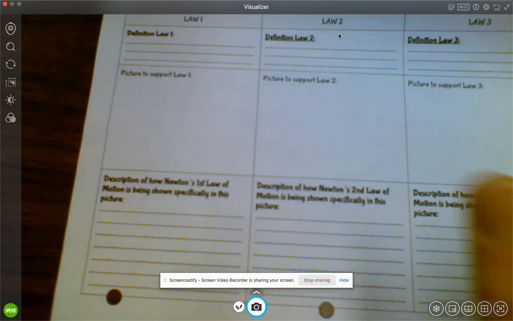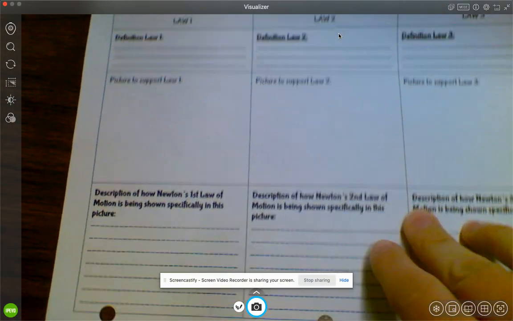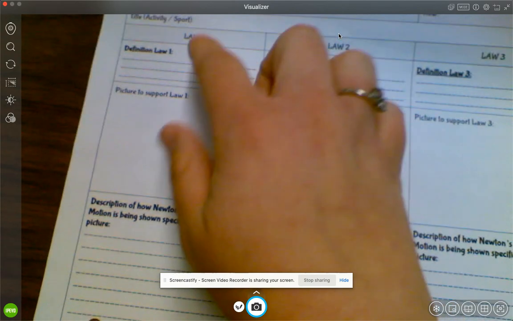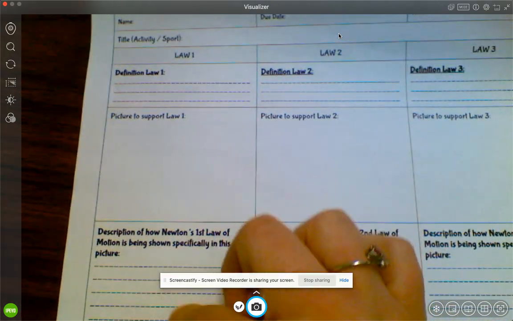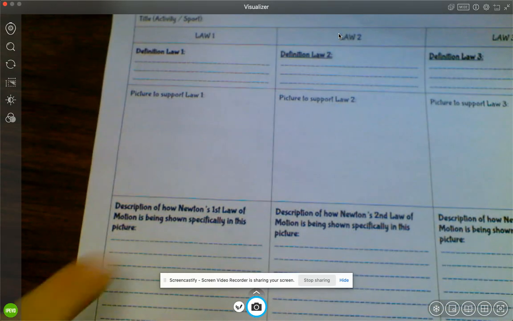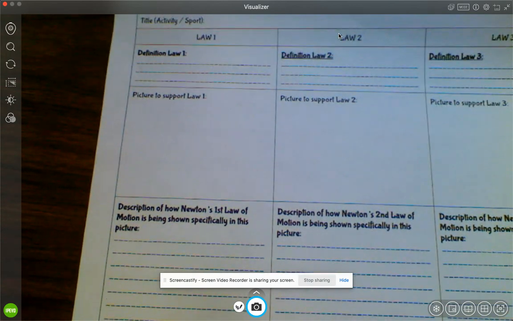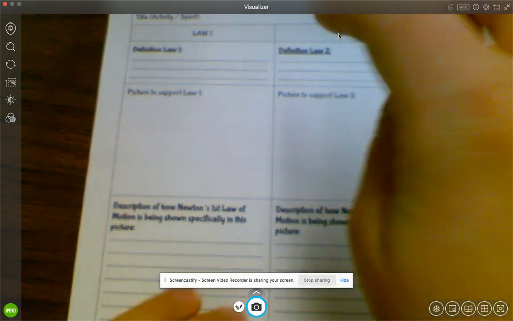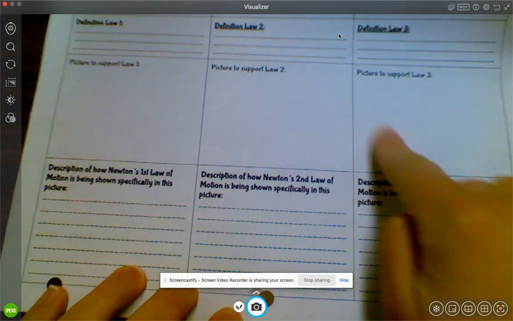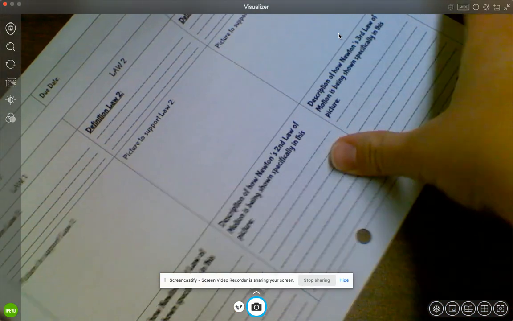So then on the back, this is where you relate it. I told you the first law of motion. Let's say I'm going to use an example. I'm going to do basketball. For our first law of motion, I could draw a picture and then write a description that says something to the fact of, when I pass a ball to my teammate, it goes in a straight line, right? That's what we're expecting. I would write that down. We've got some wording from that law of motion. Then when you do your second and third, a picture to support the second law, a description of how that relates to the second law, same with the third. So, a little mini example.